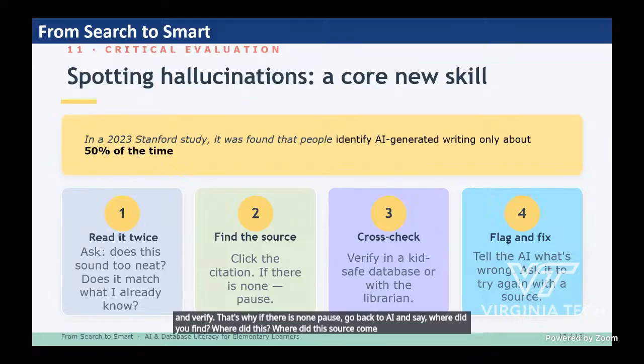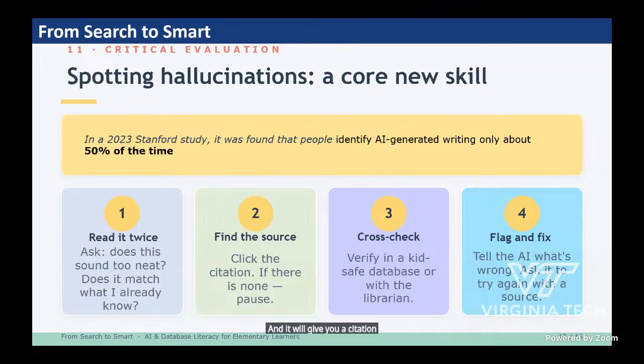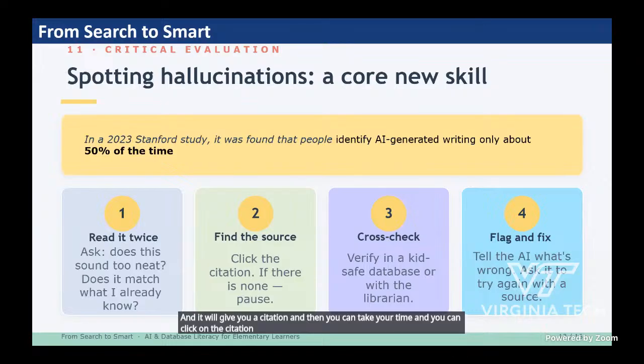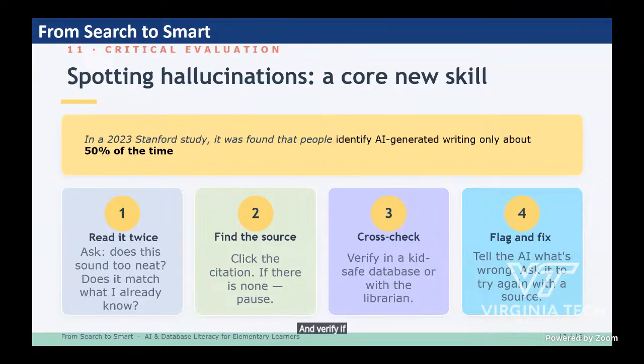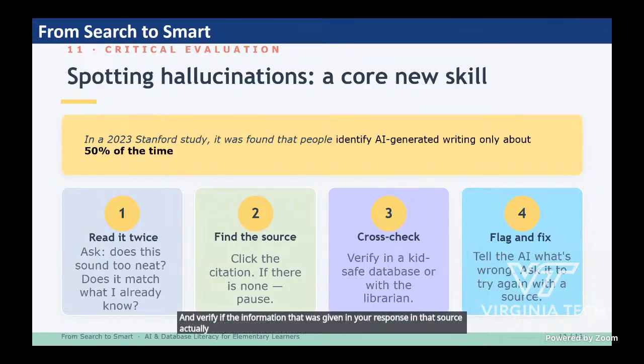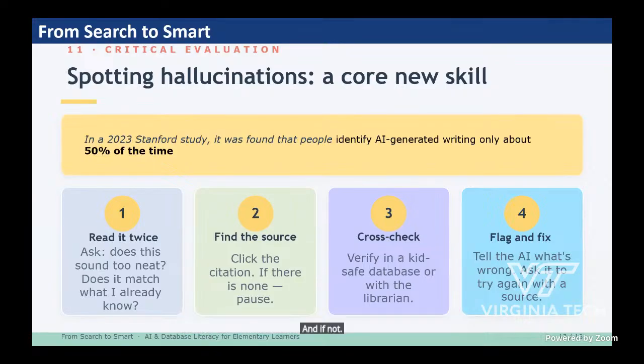Where did this information come from? And it will give you a citation. Then you can take your time and click on the citation that it gives you and verify if the information in your response and that source actually match. And if not, that means you have to find a new source.